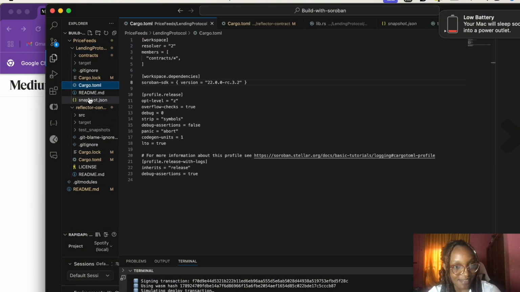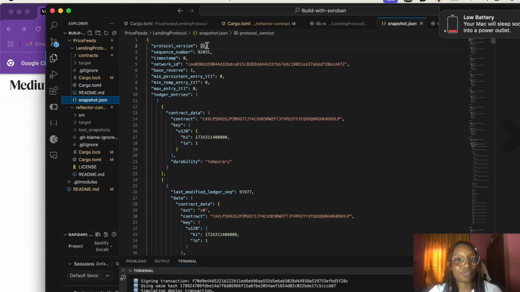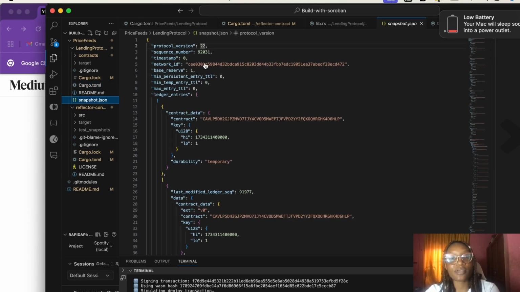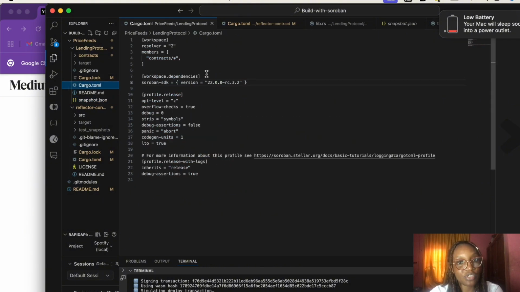When I went to test on the mainnet, I had protocol 21, and I noticed that my calculator file was protocol 22, so it had errors. I couldn't really run tests, I couldn't really compile, until I figured out that I have to run the testnet command to get protocol 22. When I ran the testnet command, I saw it generated protocol 22 for me, and it matched my calculator file, which is currently Soroban SDK protocol 22. So take note of that very well.